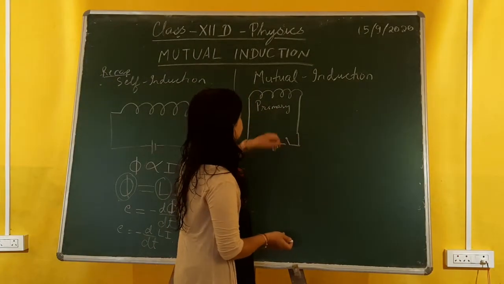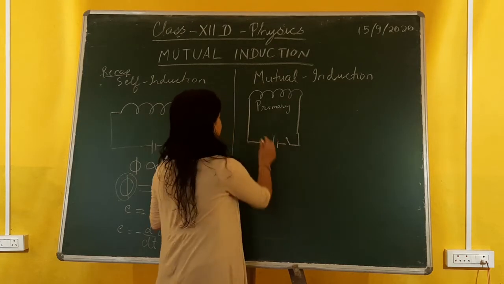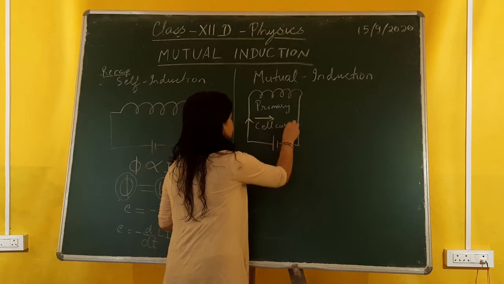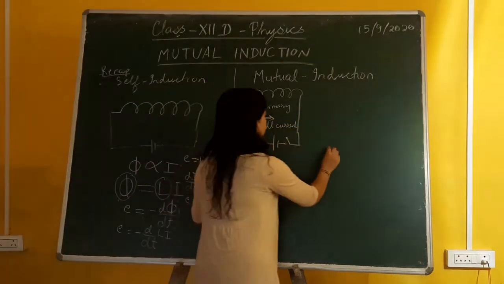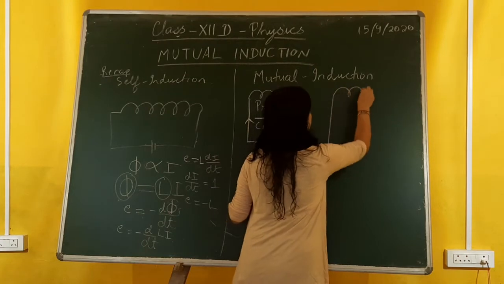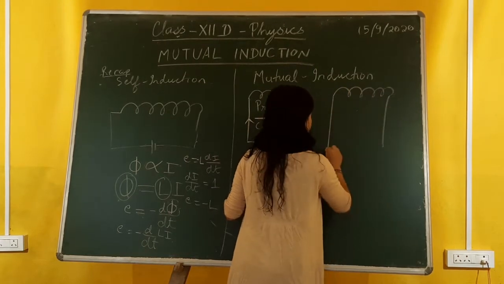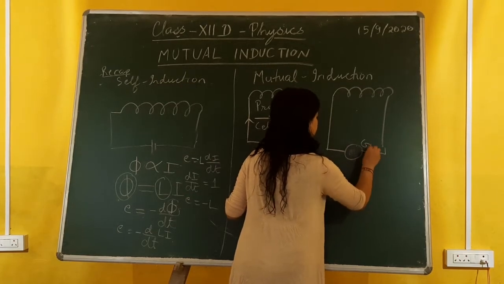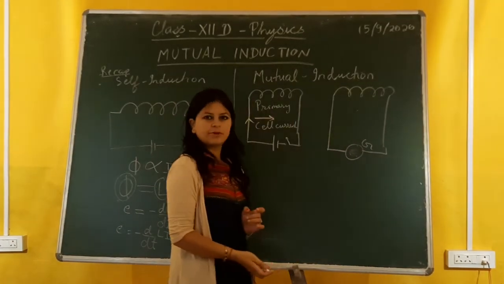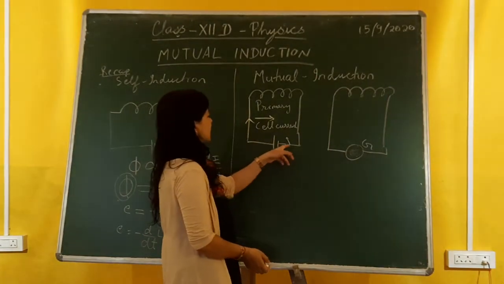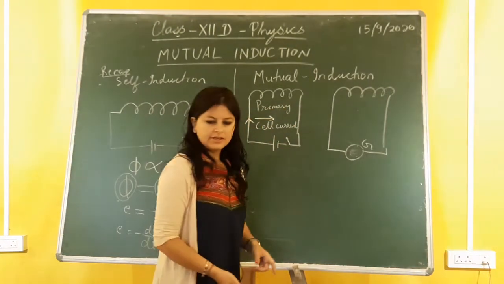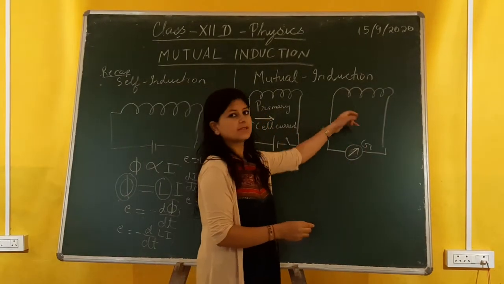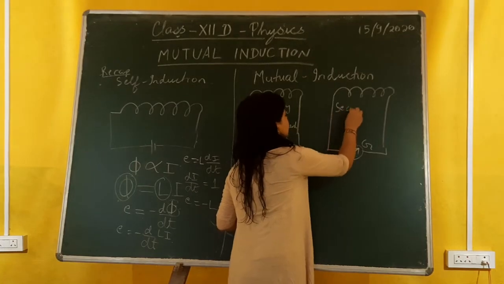So this is the primary coil where you are actually sending the current in this direction. So I will be giving the direction of cell current like this, okay. And for mutual induction, you should have one more coil where you just connect a galvanometer, okay. Initially there is no current flowing in it, but once you start sending current to this, you will see that the galvanometer will deflect. That means a current has been induced in this coil, and this coil is called secondary.